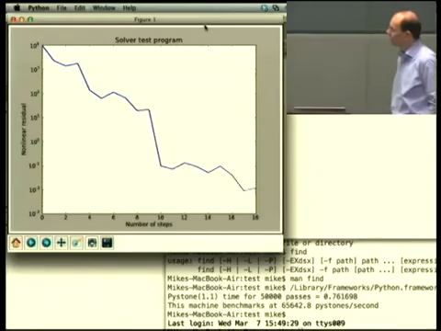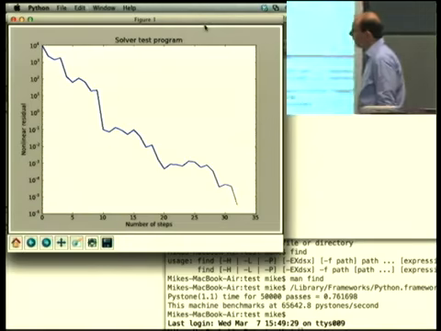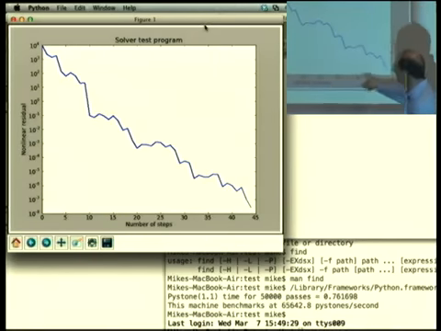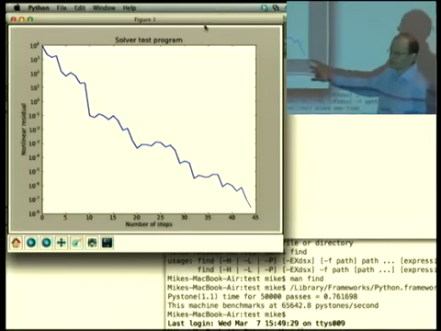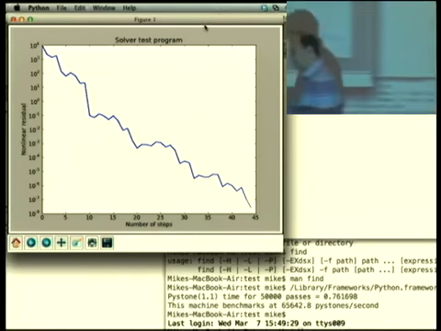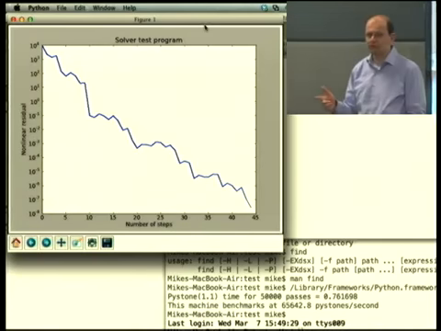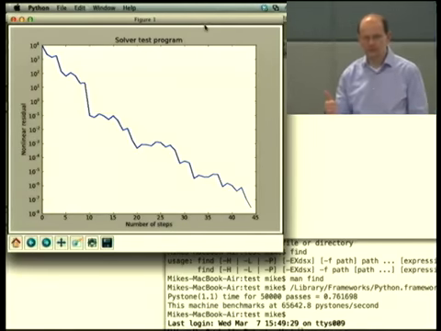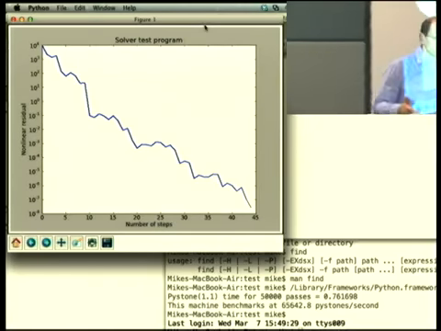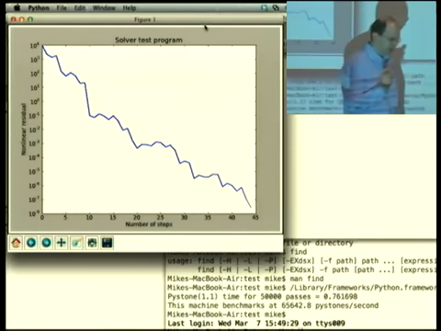What I do is it's running over time, and I show you the residual of some calculations. You see, there's a residual starting at about the power of 4 and going down to the power of -8, and now it's finished. The purpose of this is, I'm running an external program with subprocess, and this external program is spitting out a lot of numbers on the screen. I go there and scrape the screen and find the number that I'm interested in, and this is a residual.